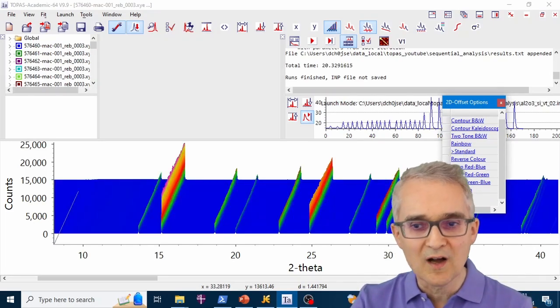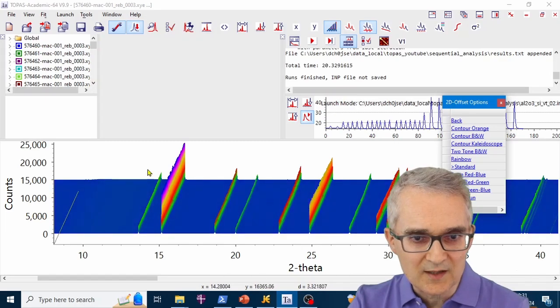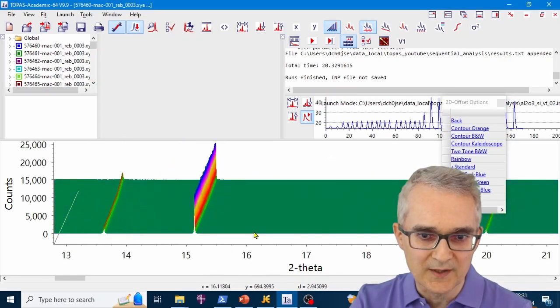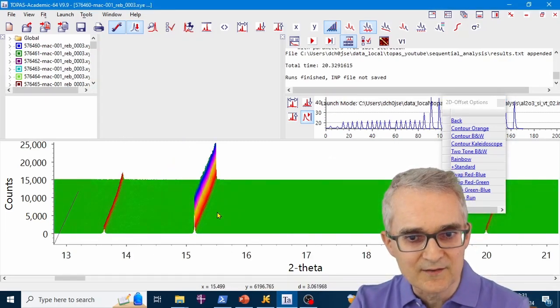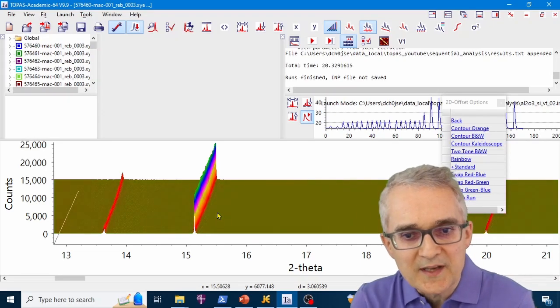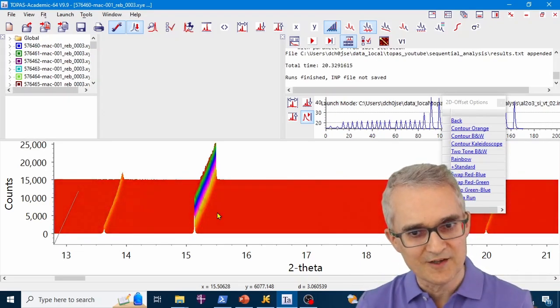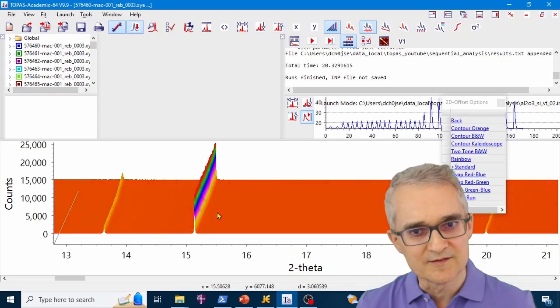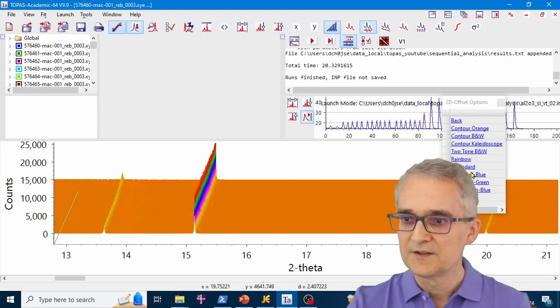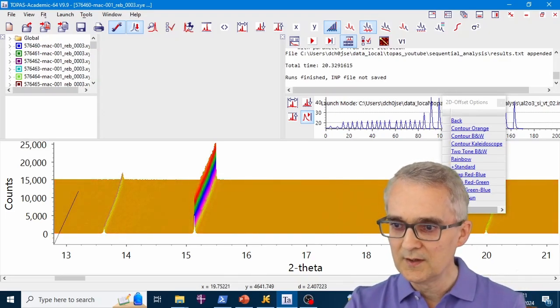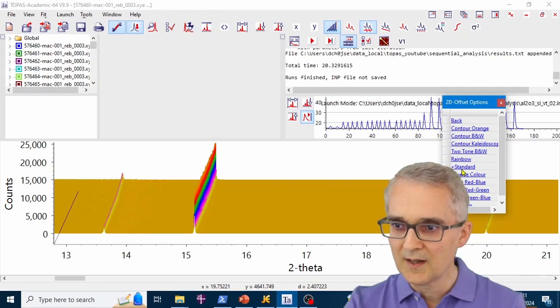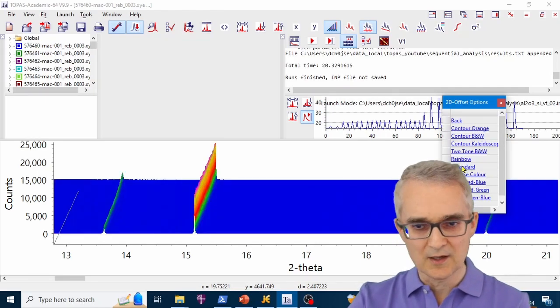There's a feature called Lava Run, which takes whatever color coding that you've got on your diffraction peaks and it trickles that down the diffraction data. Again, it seems a bit gimmicky, but sometimes that can be a useful way of seeing changes through the diffraction data, just watching these colors evolve on its surface. So that can be useful. Let me turn off the Lava Run and let me just go back to standard colors again.